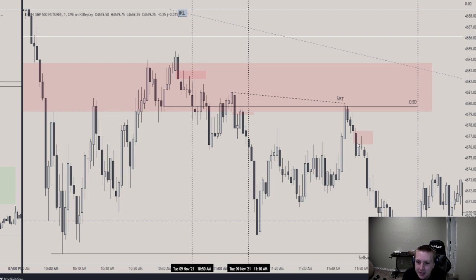This is what you want to see. And notice I didn't have this marked out as well, but if you were to swing grade this, you would have that stop hunt around 50%. We have a stop hunt, and that's what completes this model. We have a stop hunt. We never really have a stop hunt here, and now we have a stop hunt. Boom.